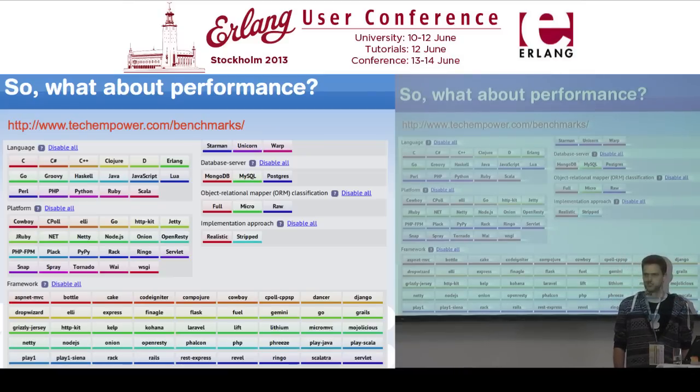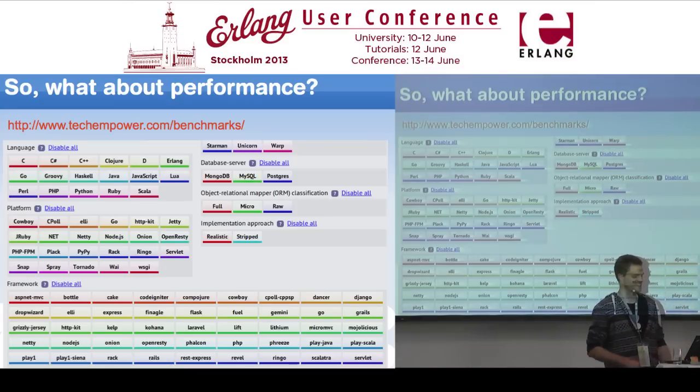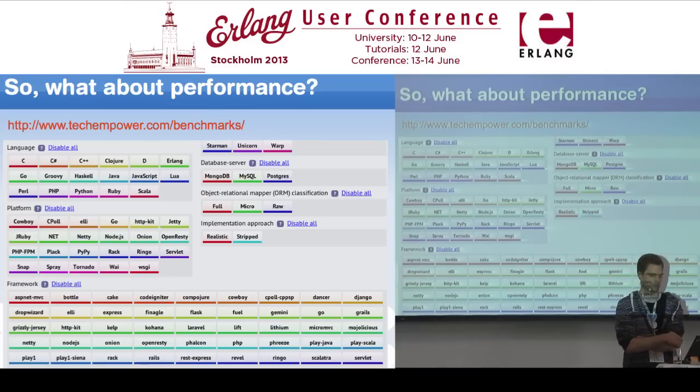I think it's just a matter of scale, or maybe we're a small country. But we never saw raw performance as a big problem for our web framework. But there are some 63 frameworks currently that have submitted their tests. So, well, we know that we're not the fastest, we're also not the slowest, so let's just do it.